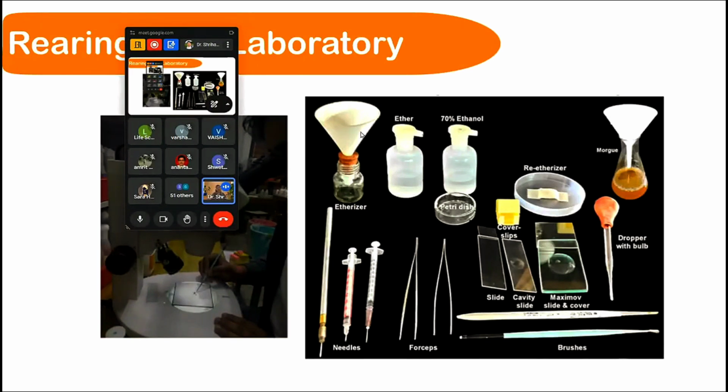You can easily observe them under the stereo microscope and dissect them out, look at the larva, observe the mutants, and do whatever you want, right? Several experiments. So if you have this basic arrangement in your laboratory, you are good to go with the basic Drosophila work in your laboratory alone. Somebody was asking me the other day, "Sir, do you have a Drosophila lab?" I said, "It costs hardly anything." So there's not much that we require to establish a Drosophila lab.